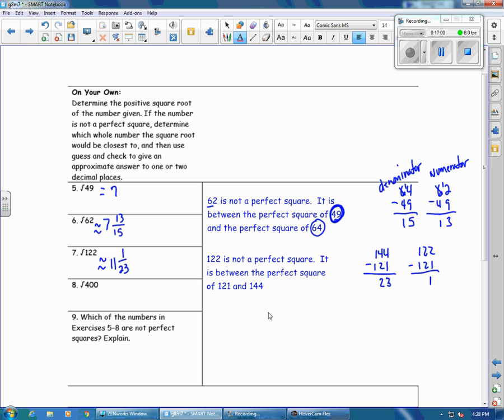So in summary, there are numbers on the number line between whole numbers. These are fractions and decimals, and we can estimate what fraction or decimal the square root of a non-perfect square is closest to. And that's what we were working on here. There are many, many, many whole numbers that are not perfect squares. There are infinitely many perfect squares because there's infinitely many numbers, but there's way more numbers that are not perfect squares.